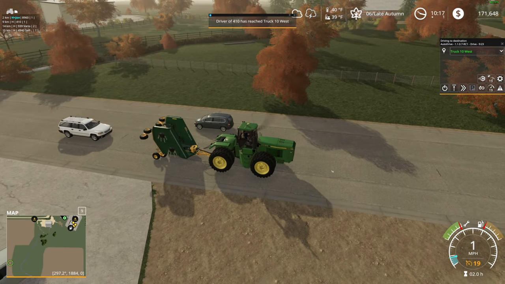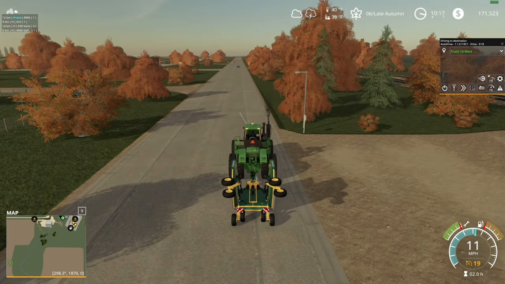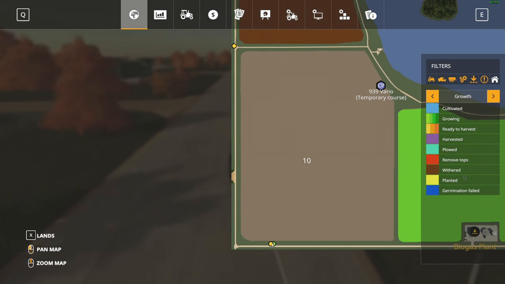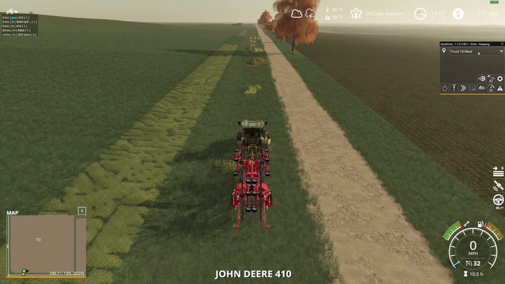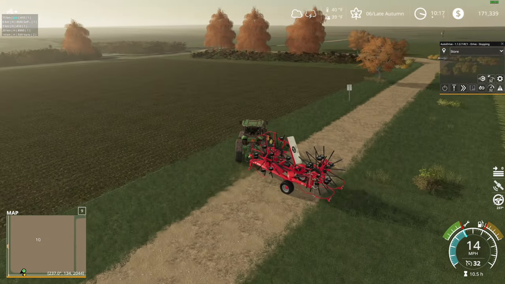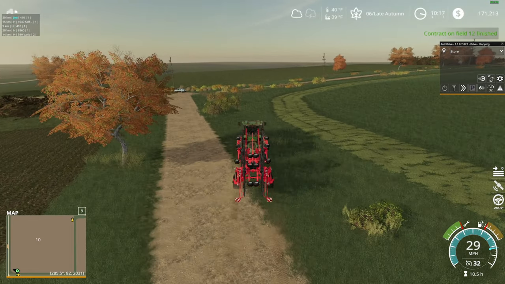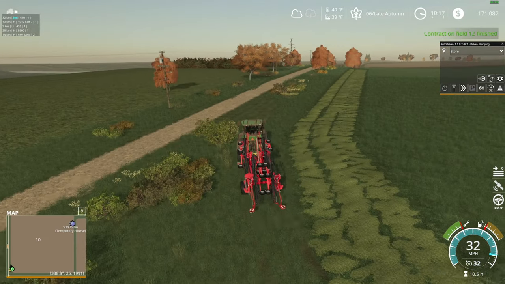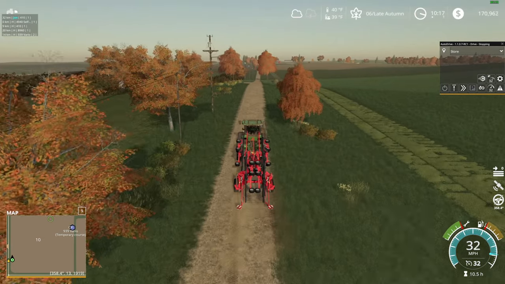All right, thank you. All right, the other guy's probably here by now. All right, let's go ahead and change his auto drive. As well, we're gonna put this up by whatever else I brought down before. Field 12 is done. A little fertilizing contract money coming in. That's good. Once we go accept that, that is fantastic.